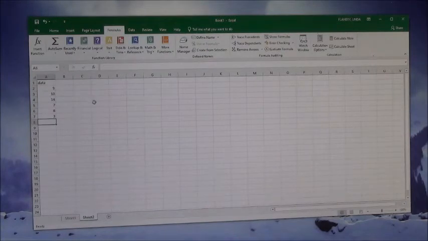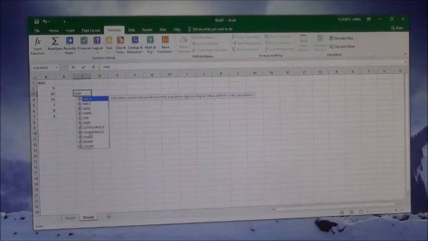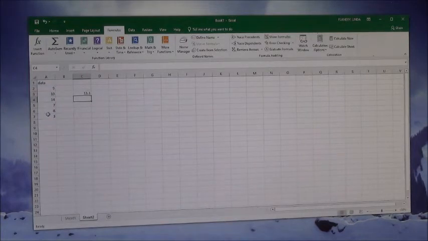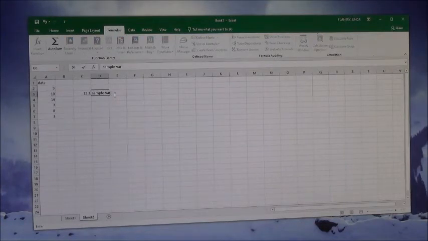Then I'm going to again just go over to the side wherever you want to put that. I'm going to go to cell C3 and enter equals VAR.S. That is for your sample variance. To do my sample variance again, I want to put my parenthesis, and then I'm going to select my data. So I'm going to highlight cell A2 down to A7, close my parenthesis, and I get 13.1 for my sample variance.